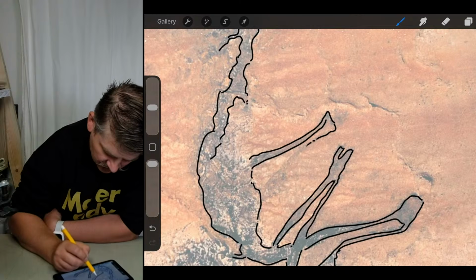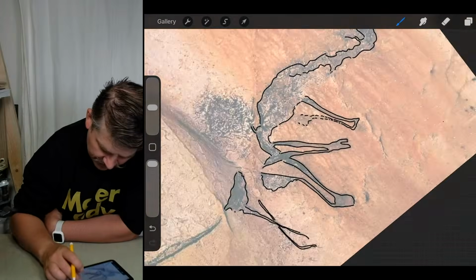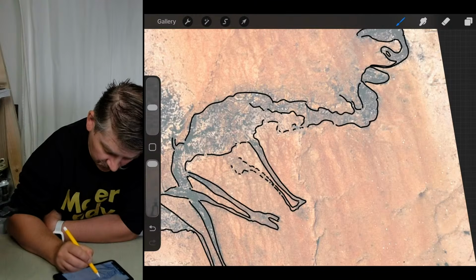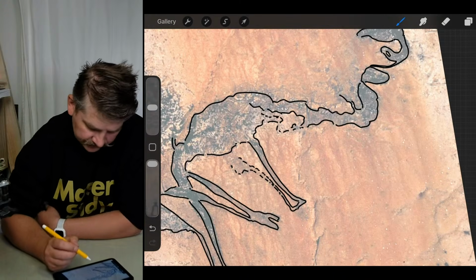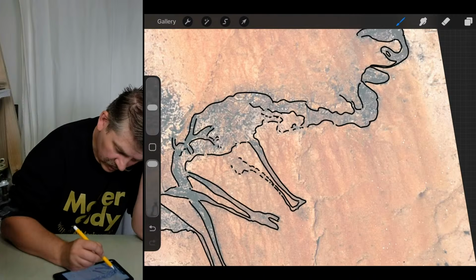Like defining edges. It's an art, and so to present it as a science, I think, is questionable.